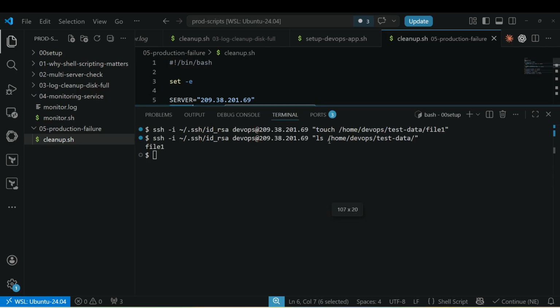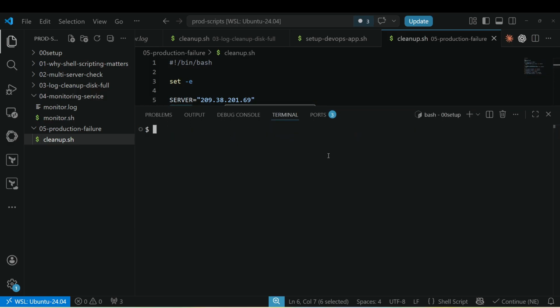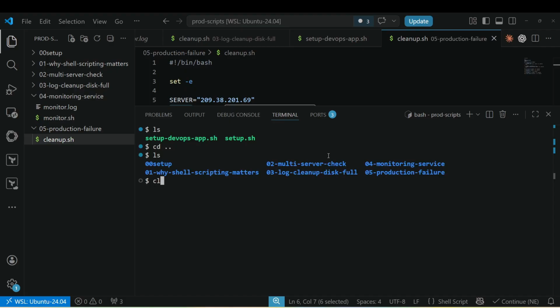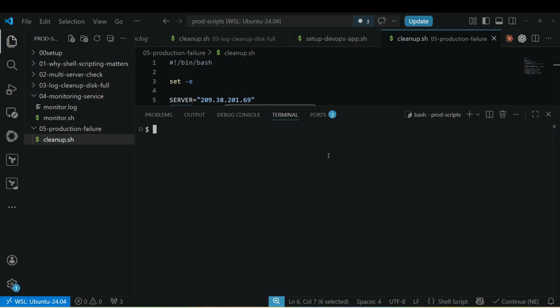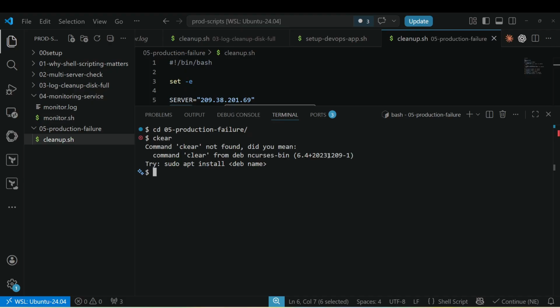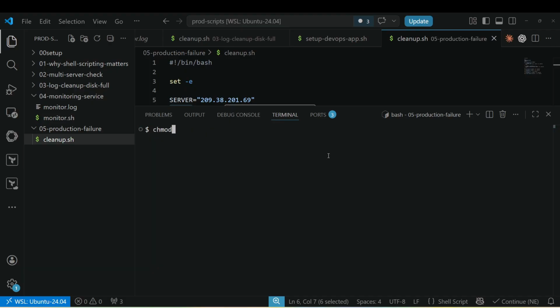Now let's try to run this script real quick. I will say chmod followed by cleanup.sh. I will jump to the 05 production failure folder and I will try to modify the permissions of the script and run the script.